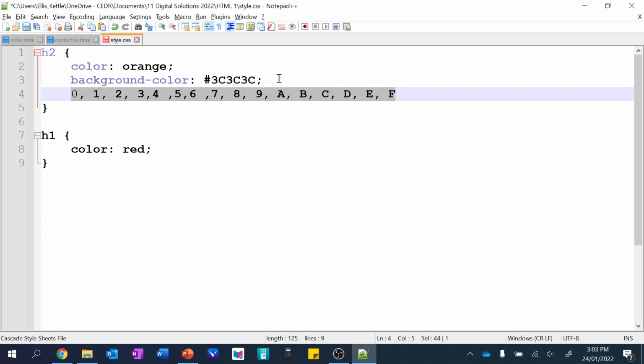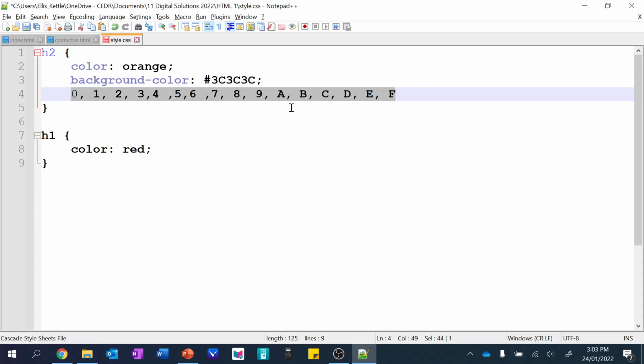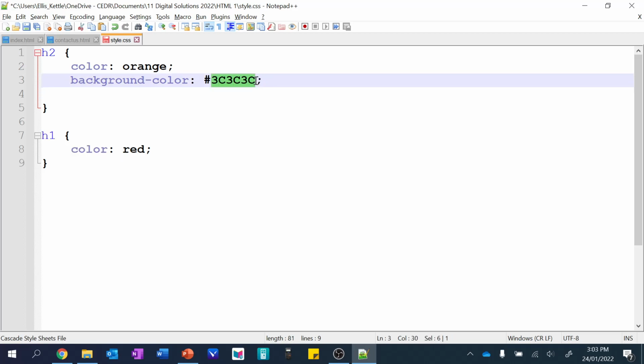And if you count 0 to F, you'll see that that is hexadecimal, hex meaning 6, decimal meaning 10, 16 different numbers. So we live in a base 10 world, which is why we get 0 to 9. In a hexadecimal world, you get 0 to F. And so this is actually 6 hexadecimal numbers next to each other. That could have been 0 to F, that could have been 0 to F, and so on and so forth. And each of these is going to be totally different colors. So I could just choose a random one.